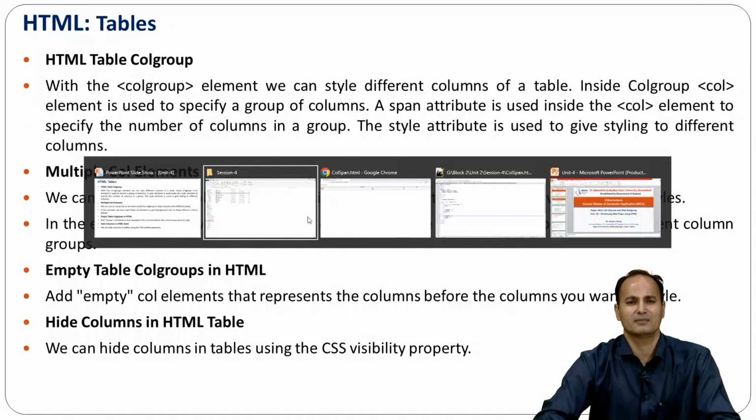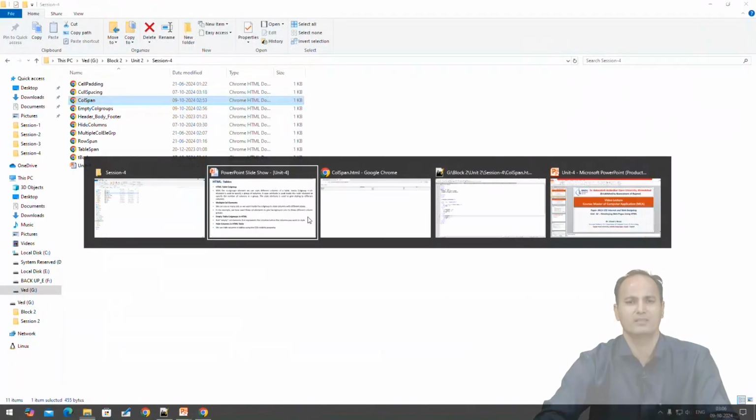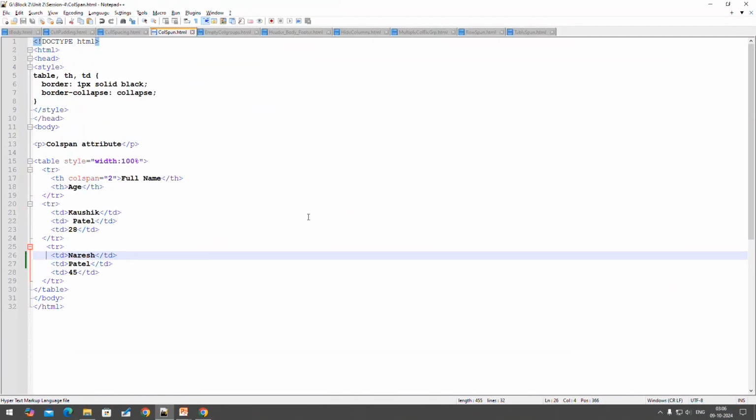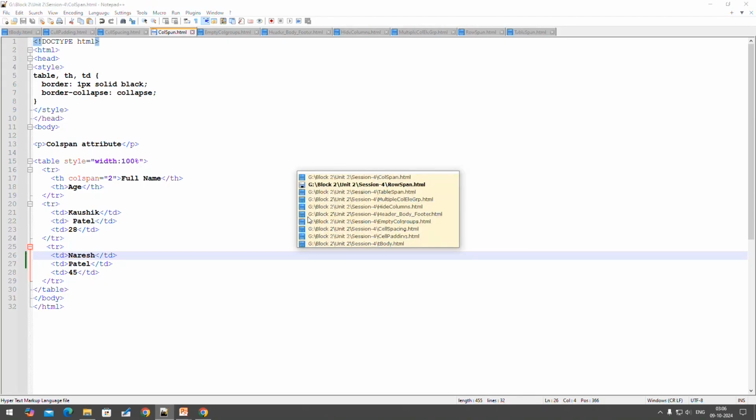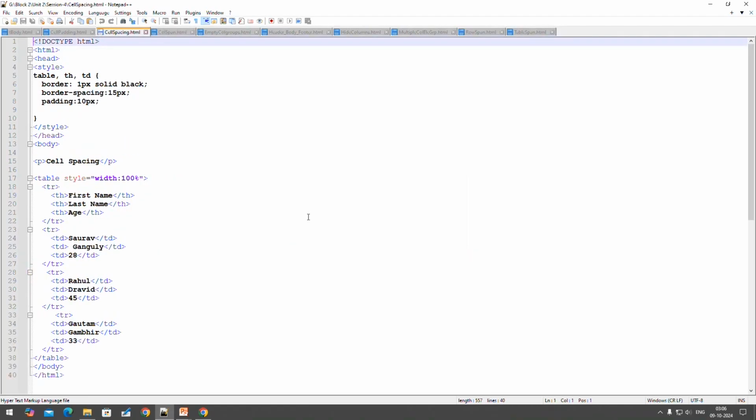Okay, let's understand first through the example, and then we'll move further. So cell spacing. Okay, this is cell spacing.